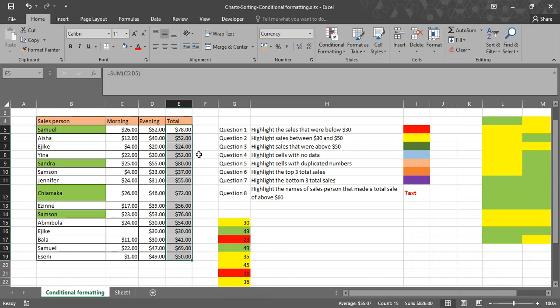Yes, for instance, I said that all those between 70 and 30 should be colored. Then how can I capture that between using the formula?